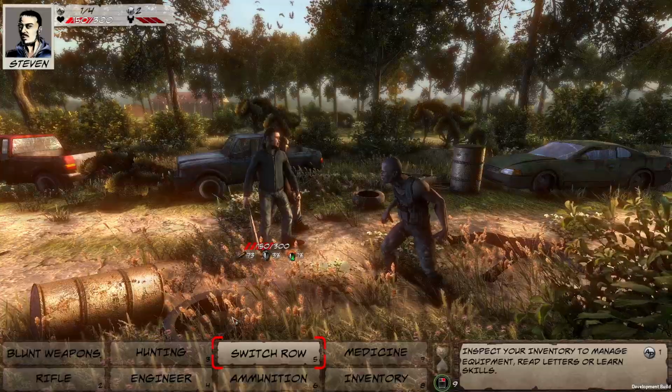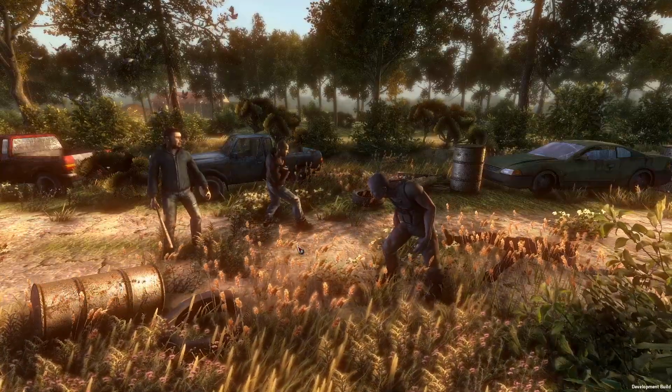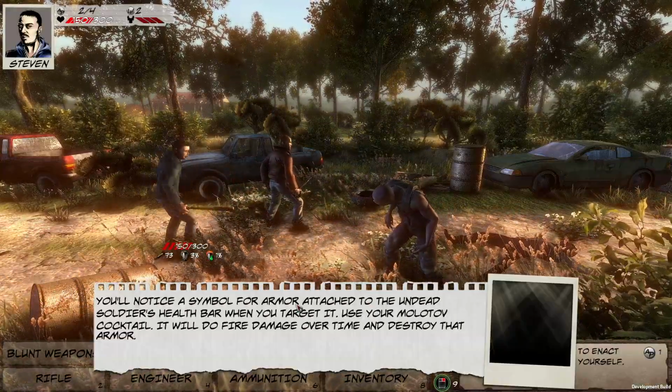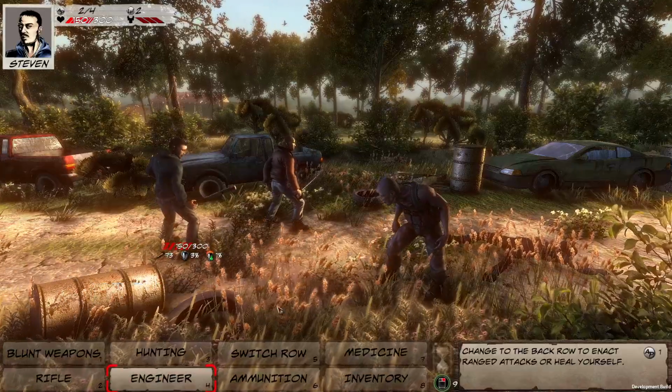Before you can select the skill, you need to be in range. Switch row. This guy's getting pounded. You'll notice a symbol for armor attached to the undead soldier's health bar when you target it. Use your Molotov cocktail, it will do fire damage over time and destroy that armor.